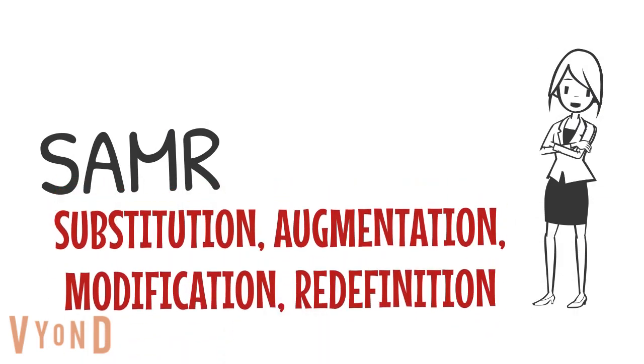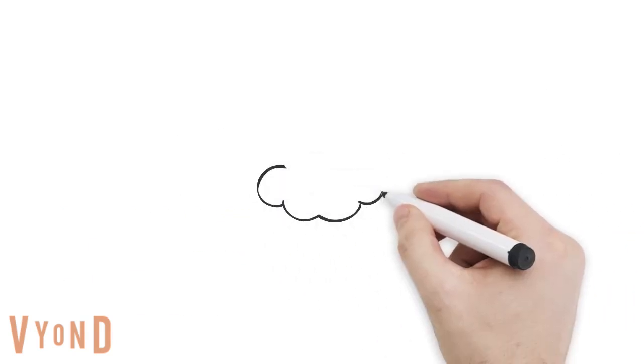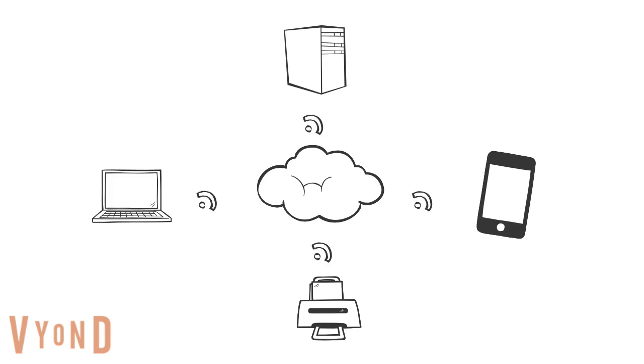The SAMR model is a four-tiered model used for technology integration. This model shows the impact of technology on teaching. The tiers stand for substitution, augmentation, modification, and redefinition. This framework was established by Dr. Ruben Puentedura to share a common language across disciplines as teachers work to differentiate and personalize learning. In this framework, substitution and augmentation are considered enhancement, while modification and redefinition are considered transformation.